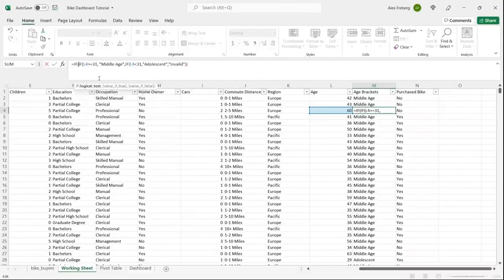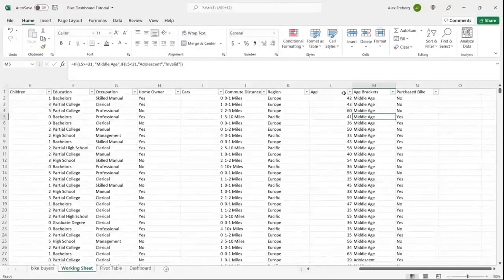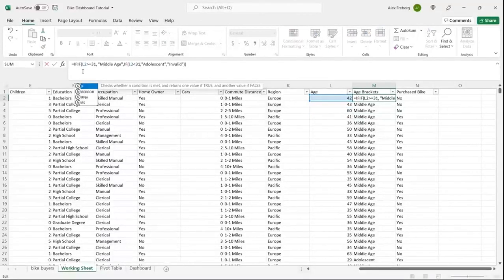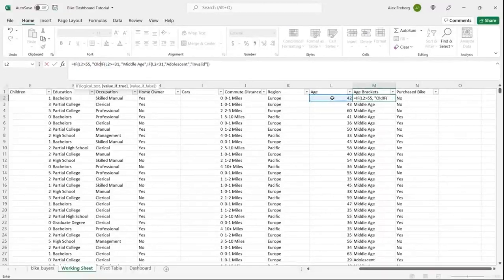So we're going to say if and do an open parentheses. And we're going to say if, actually, let's not do it to this one. Let's do it to this top one, just easier. So we're going to say if open parentheses, we're going to say L2. And this time we're going to say anybody over the age of 50, or we can do 55. Let's do 55, and we're going to call them old. And we'll do a comma. And this is the value if false statement. And we need to close up parentheses.